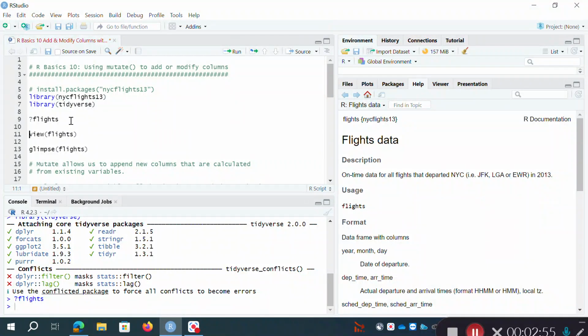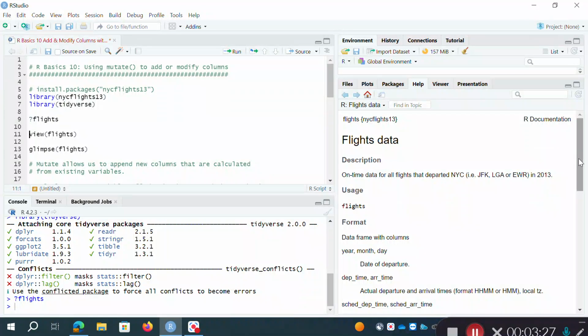And you can see now, if you look over at my window here in the bottom right, it's flicked over from packages to the help tab, and it's providing information about the flights data. It comes from the nycflights13 package, and gives a load of information about what it's about. So basically it's a big data set about all flights that departed from New York City, so JFK, LGA or EWR, in the year 2013.